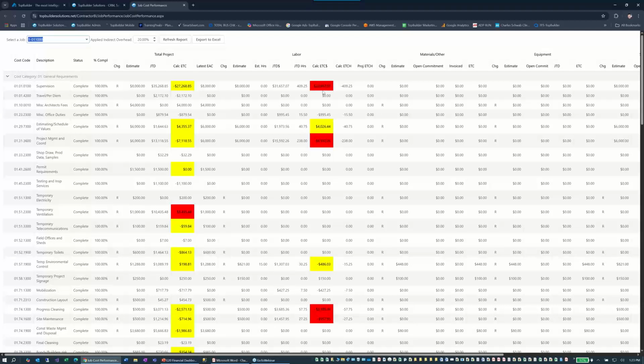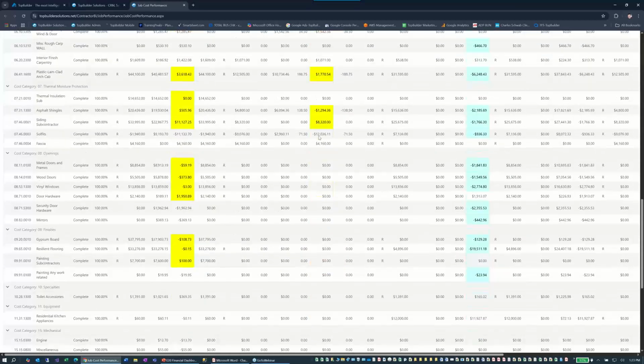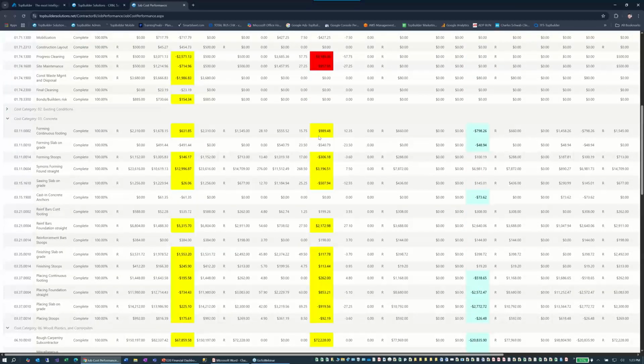We can see right away that under the labor category, we're going to go significantly over in the supervision part. That's your project manager team. Maybe there are problems on the job and they're spending extra time doing it. I don't know. Time tracking does come into this. We integrate with time tracking, which goes into job cost accounting, and we pick that up as well. But this is where you might find these problems on the job and say, okay, we need to go fix this stuff. We're going to run over if we don't get something in place to address this.